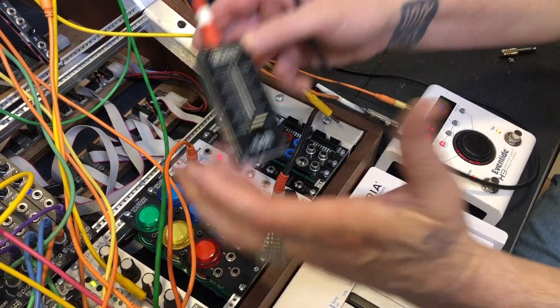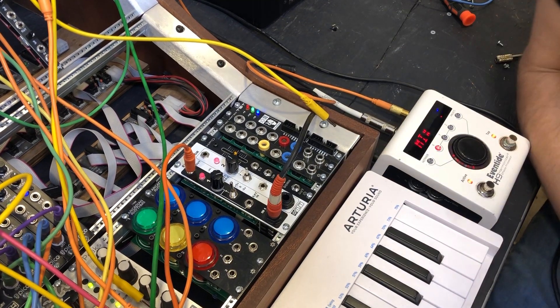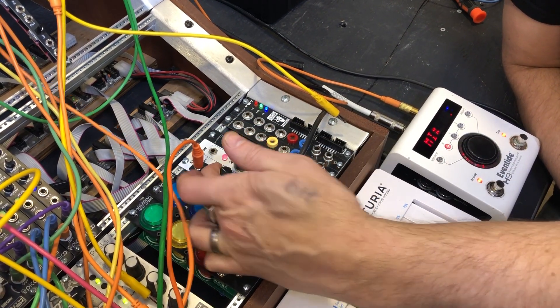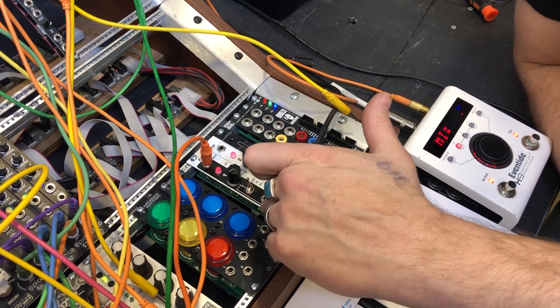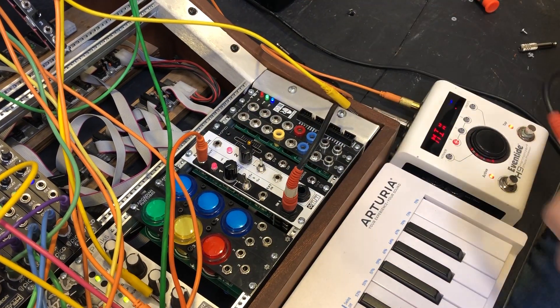Now you can do it by hand if you want to do more tabletop style mixing. It allows you, with the Expressor, to give you positive voltage and you can attenuate that to give you a small range or a large range. Pop that down at negative voltage, or you can also take in an external signal and move it through — that can be CV or audio, so it may be an audio fader. There are all kinds of cool things you can do with this.